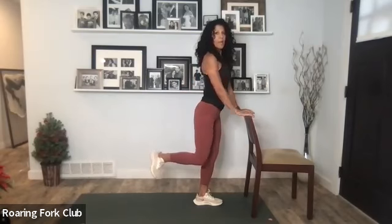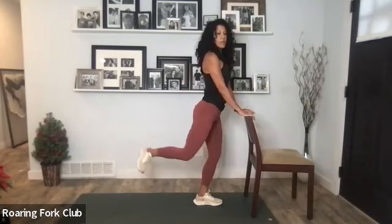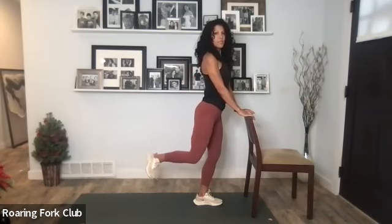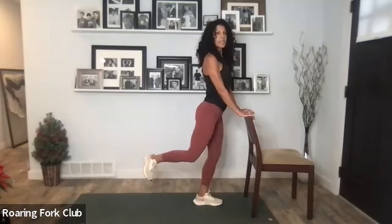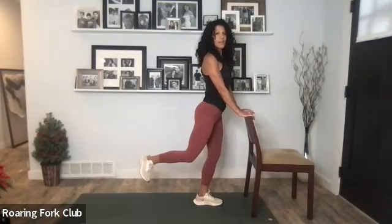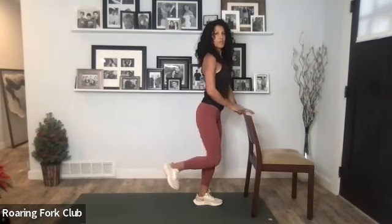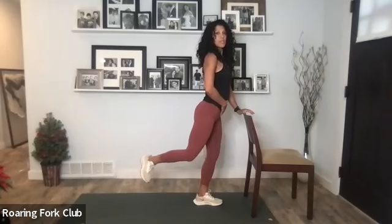And press it back. Keep that left knee bent. And press and 10, 9, 8, 7, 6, 5. Good job. 4. Keep the core engaged. 2 and 1. This time, stay here.